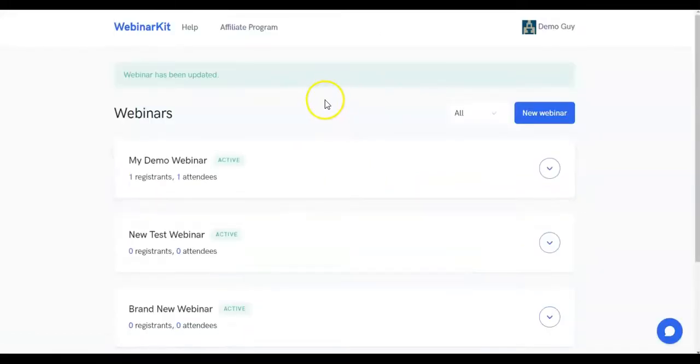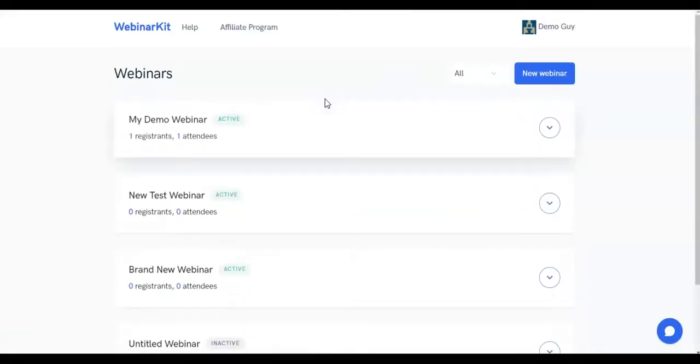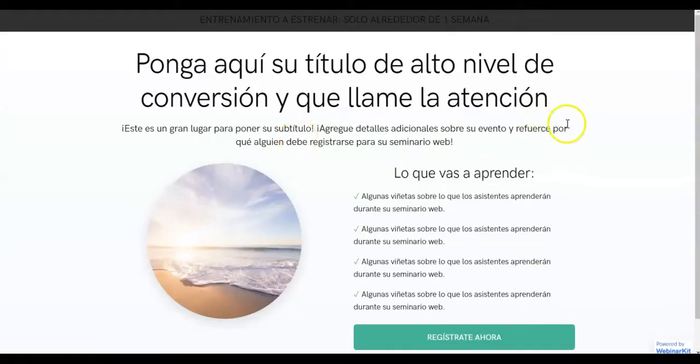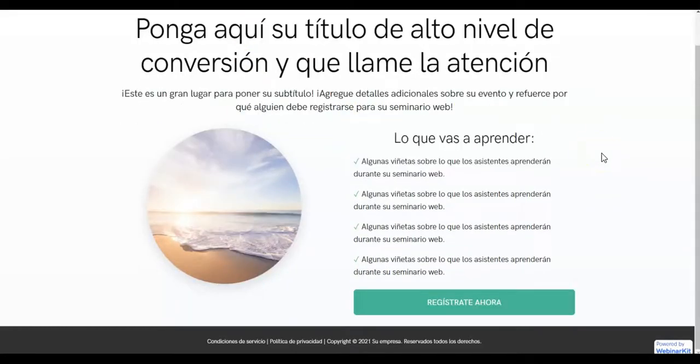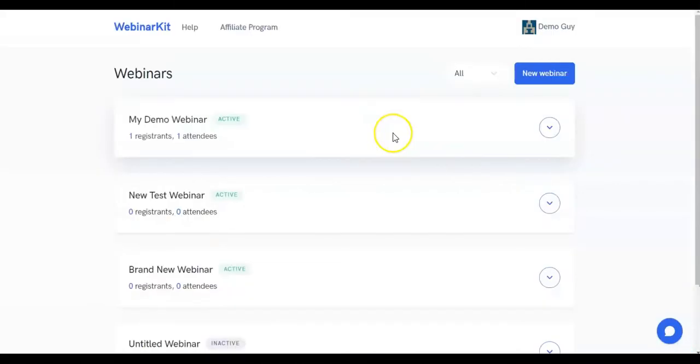And just like that, we've created our first Webinarkit funnel. How easy was that? You really don't need a ton of experience to make this work. Additionally, let me go ahead and show you an example of a page that was set up entirely in Spanish. So on this page, you'll be able to see that we actually went ahead and created an entire landing page in Spanish to show you how easy it is to set this up as well. So there you have it. That's how easy it is to set up your live webinar, auto webinar, just-in-time webinar, or instant watch webinar right in Webinarkit, regardless of experience level.